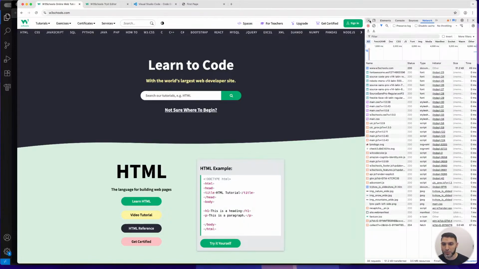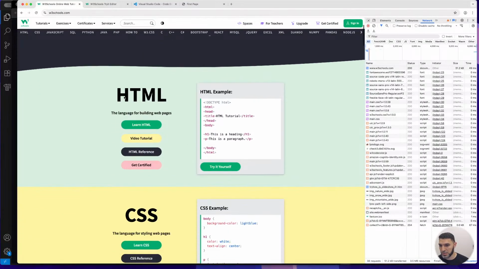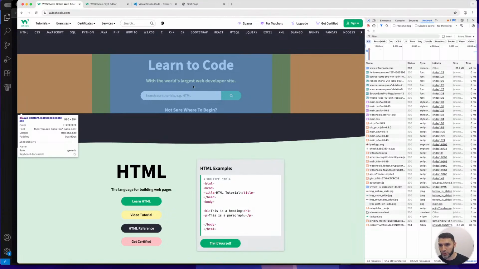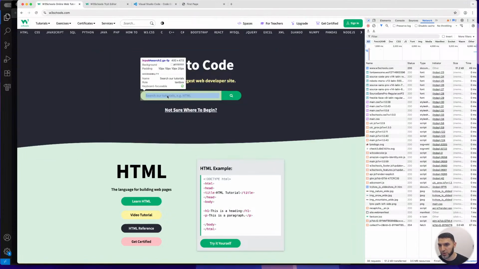This website is quite beautiful. It's very simplistic, but it has a really nice layout. You can click on this button that will select an element for you, and if you hover over anything, it will show you a lot of information regarding that specific element. It says here, for example, this is an input. It has a specific class, which is most probably being used for styling purposes. It has a specific background, which is white. It has some padding, and we haven't talked about padding and these kinds of things. We'll do that when we get to CSS.